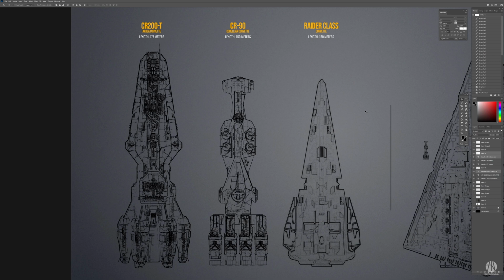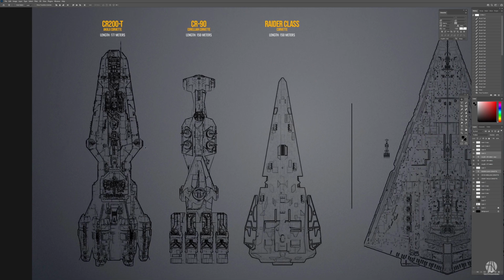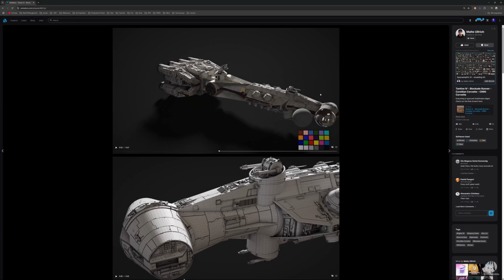So there's a whole bunch of different Star Wars flavor in this ship. A little bit of the Arquitens class as well, simply because of the size. It's so similar. But I imagine this one, the CR200, to be of a Carillion design as well. So yeah, that's really the foundations of the inspirations. And obviously anybody seeing this design, these references are quite clear. They spring to mind immediately, I would say.